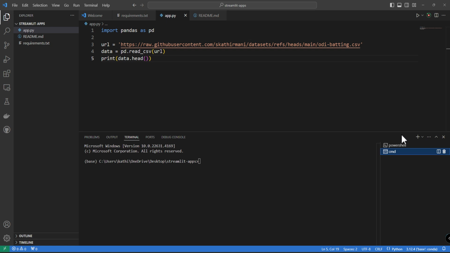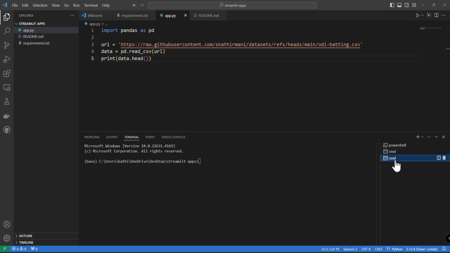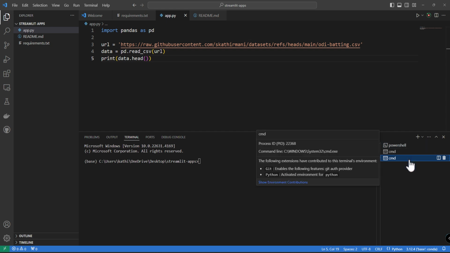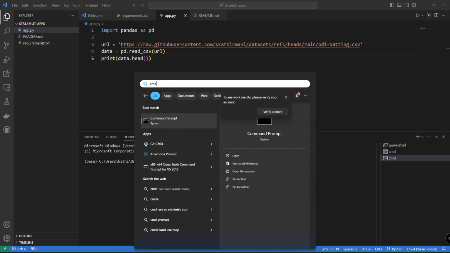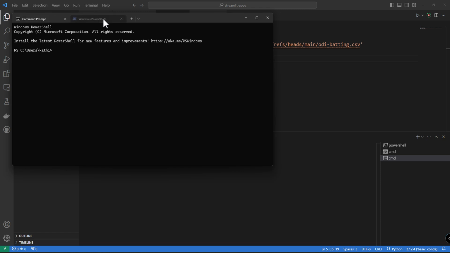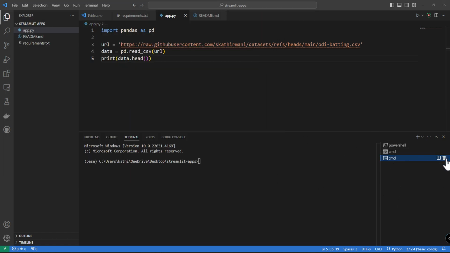I can create multiple command prompts as well. For example, I can go ahead and create another command prompt. In one command prompt I can run something, and in another command prompt I can run another application. We call them terminals, or multiple command prompts. Once you create a command prompt, you can create another tab and create another command prompt. Like how you do it with a typical command prompt, even here in the terminal you can create multiple, and if you want to delete any of the command prompts, you have the option to delete them as well.